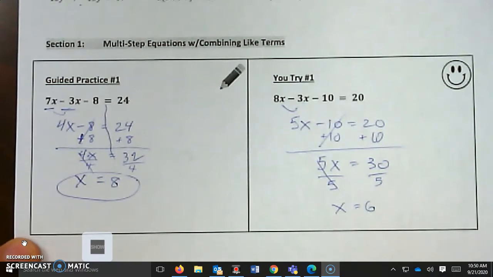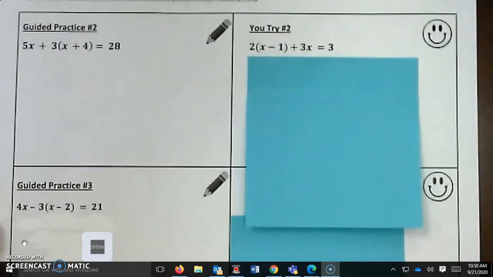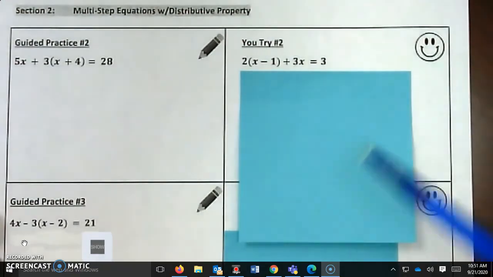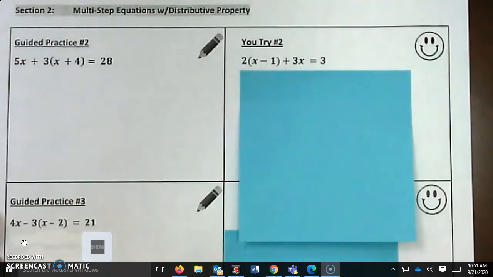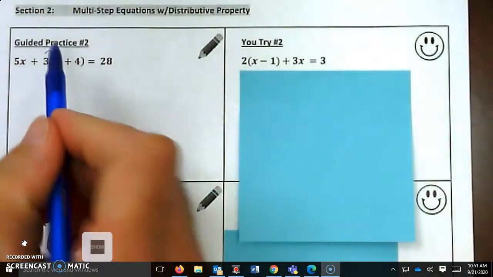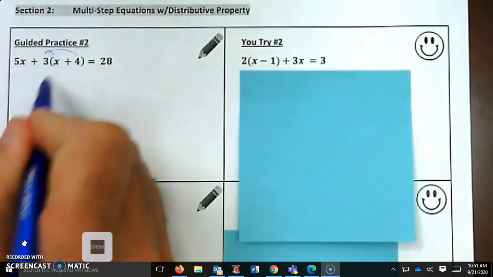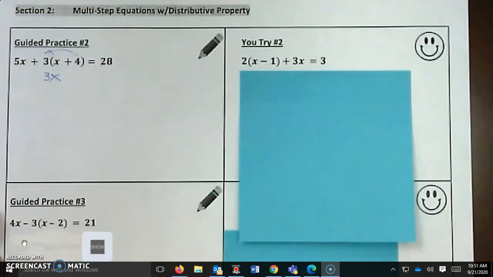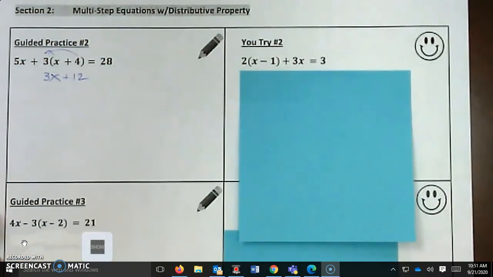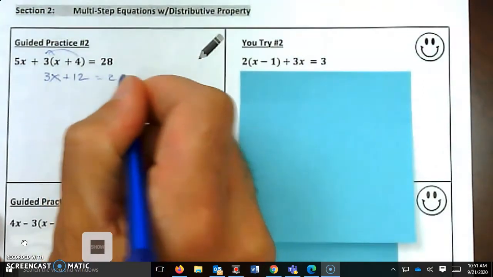All right, moving along. I know we're past the 6-minute mark here, but you'll see, I think this will pay off. So now we see some parentheses. I have these two all worked out, you'll see, to save a little bit of time. So first thing I'm going to do is jump in and distribute. The 5x I'll bring down in a second. 3 times x. That's why we practice those skills. 3 times 4. You can bring down the equals 28.